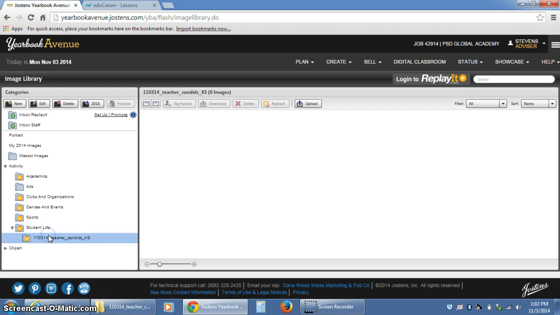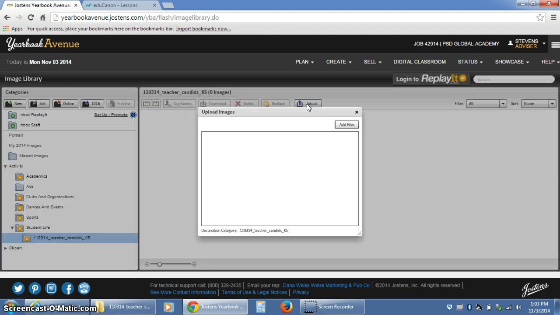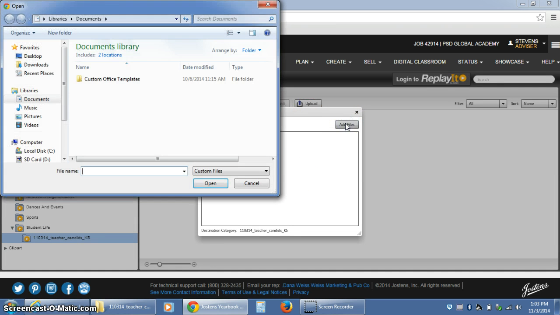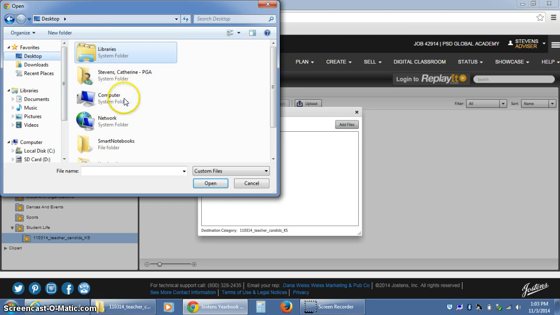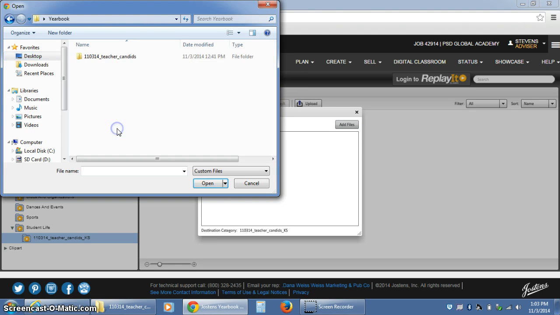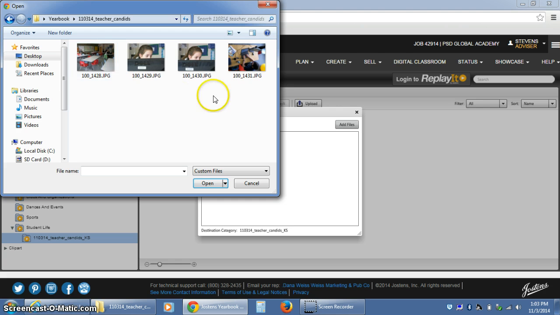This is where you want to be extra careful because it is very easy to accidentally upload your photos to the wrong folder after creating the folder. So I'm going to double check that my new folder is clicked, and now I'm going to have the Upload button. And that's going to pull up the dialog box on my computer, asks you what images you want to upload. I'm going to click Add Files. I'm going to navigate to my handy dandy yearbook folder because I was super organized. Open my images, and let's say I have 2 pictures that I know are strong from here. They're already edited. We'll talk more about photo editing next time, and I'm going to upload them.